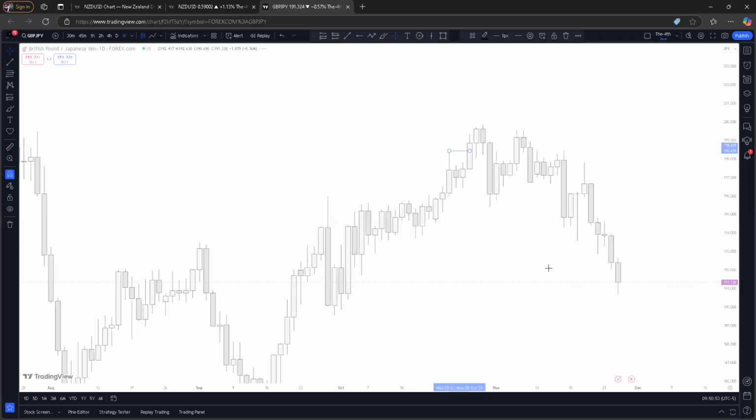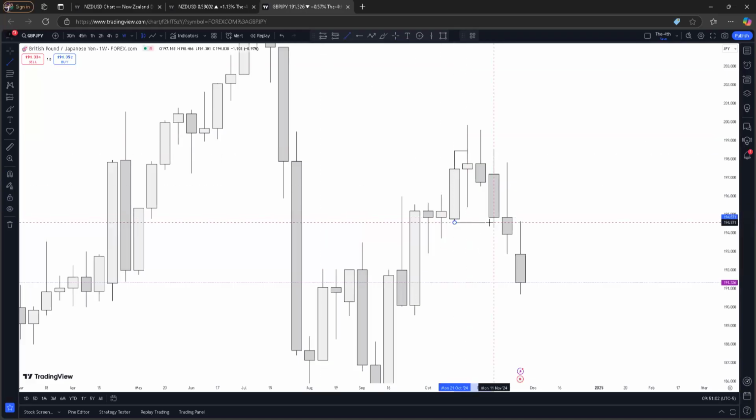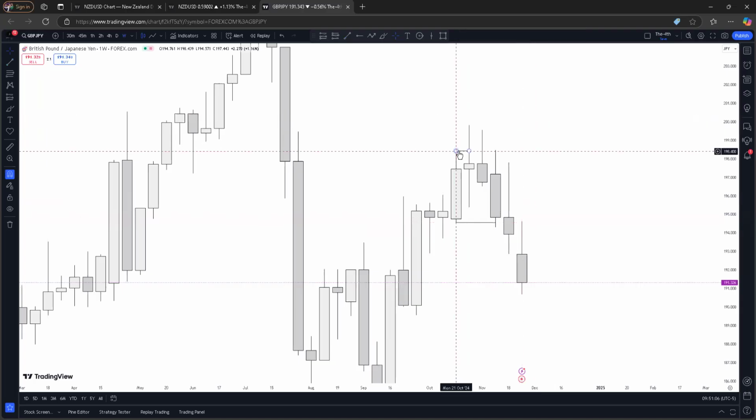But this says to us here, look at this. Week 2 swept week 1 high, which means that the ideal liquidity that needs to go next is going to be this week 1 low, right? Previous weekly high swept. Look at this. Week 3 sold. Can you see how we had a little bit of buys, right?